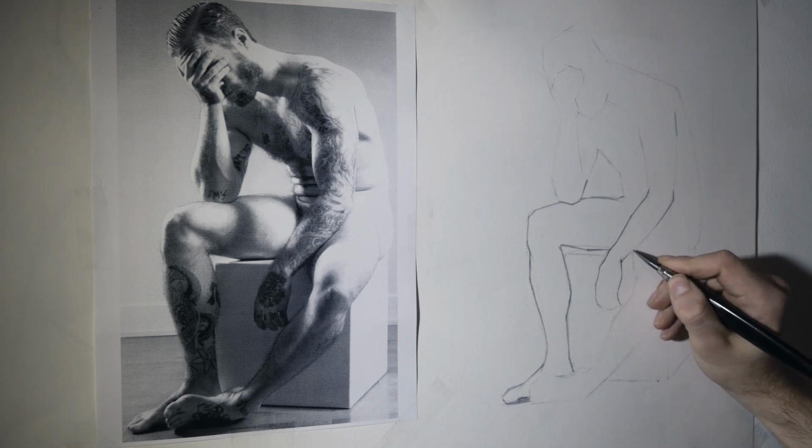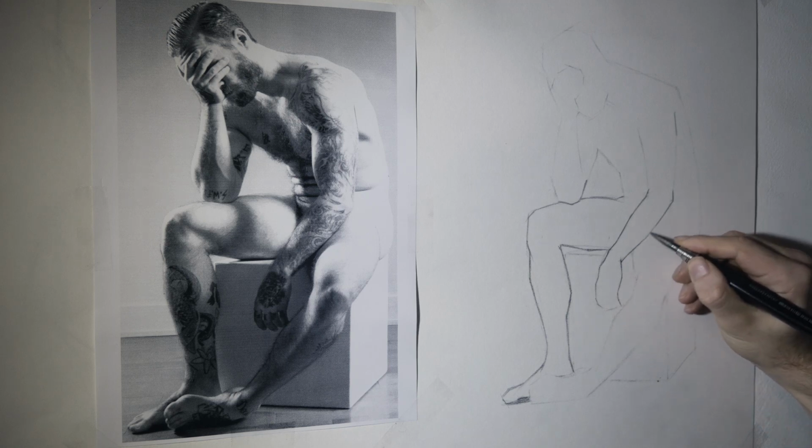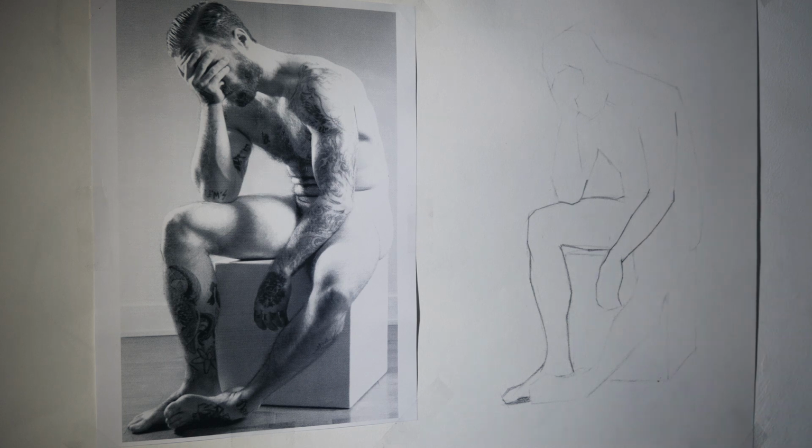And if I go back to this arm, again there's all these subtle changes of direction. I was talking to a student last week and he was saying that he has trouble exaggerating muscular physiques. So this guy's got a moderately muscular physique, but it's quite rounded. Generally you want to understate stuff. It looks a bit better.